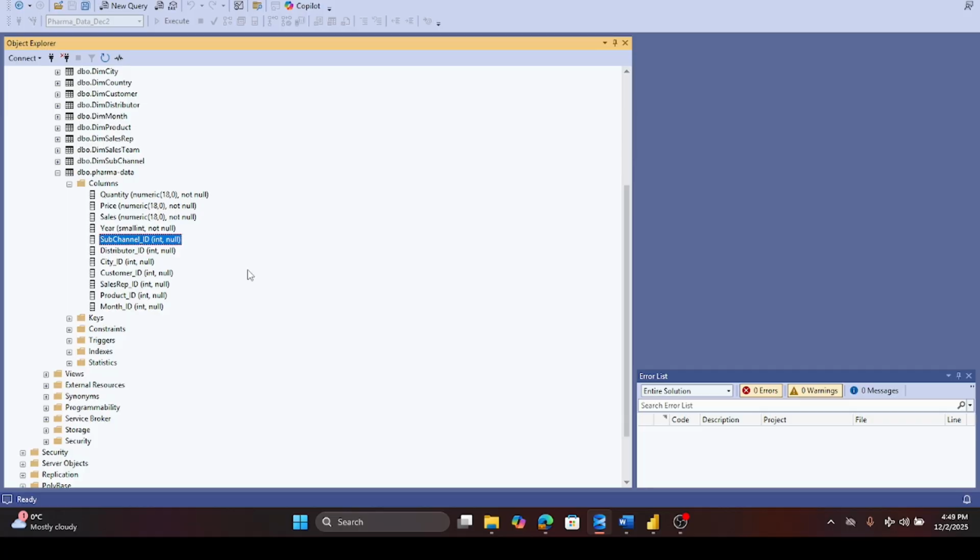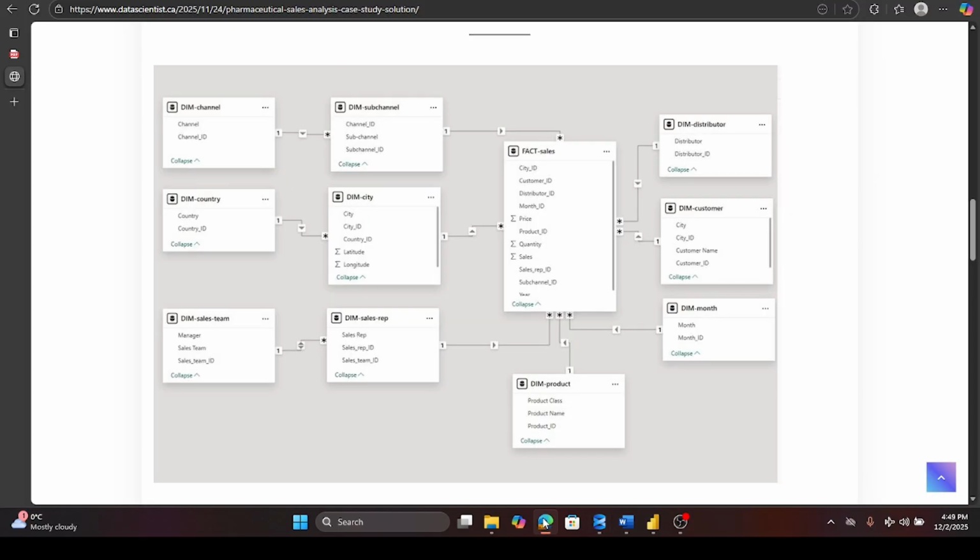Now we have month ID, product ID, sales rep ID, customer ID, city ID, distributor ID, sub-channel ID, year, sales, price, quantity. So basically we have now 1, 2, 3, 4, 5, 6, 7, 8, 9, 10, 11 columns.